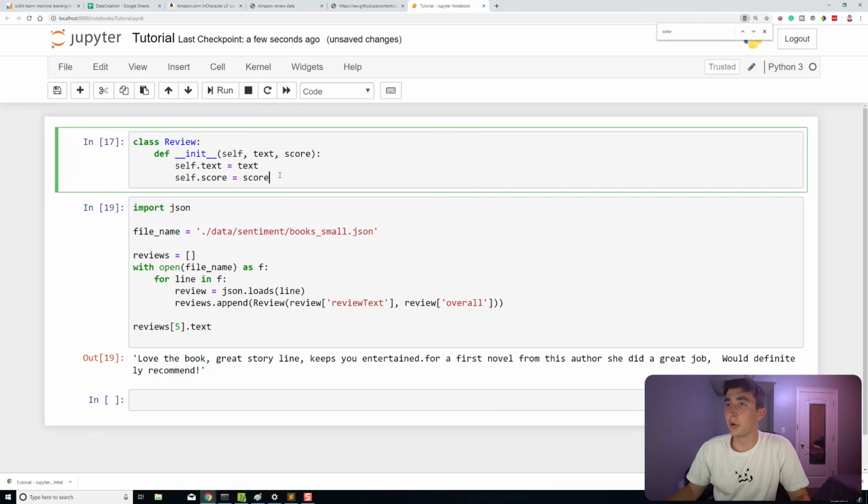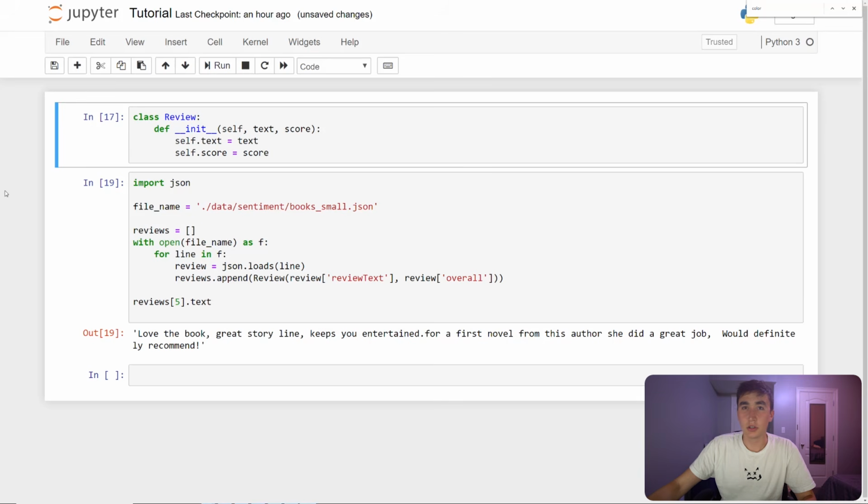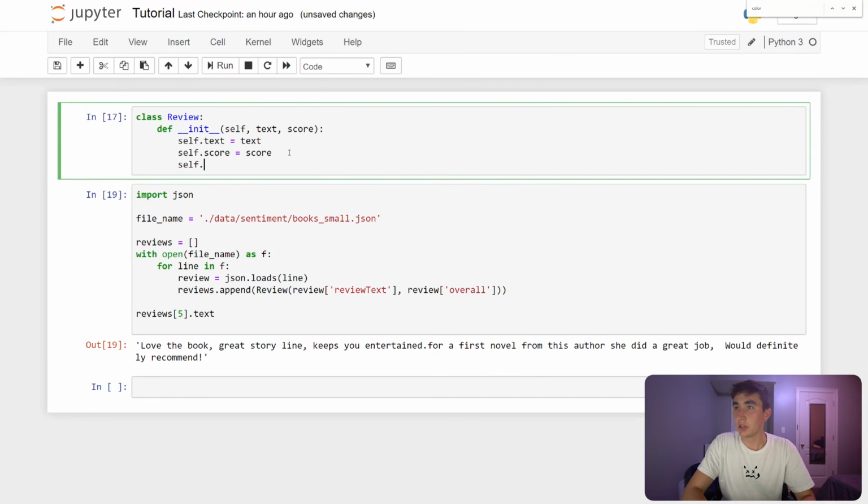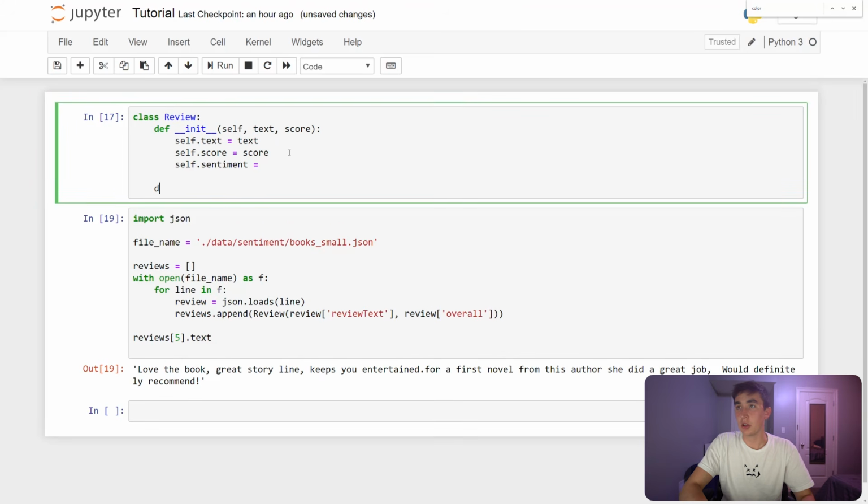We're going to do a little bit more within this class. One thing I want to do is initialize some sort of sentiment. So I can do self.sentiment, and for sentiment, 4 or 5 stars means positive, 1 or 2 stars means negative, and then I guess we can use 3 as neutral. So I'll create a function within the Review class called getSentiment.